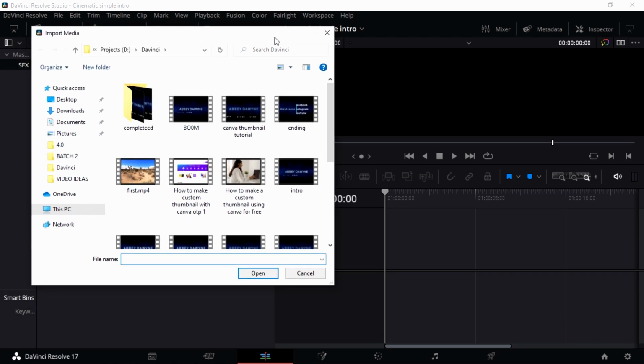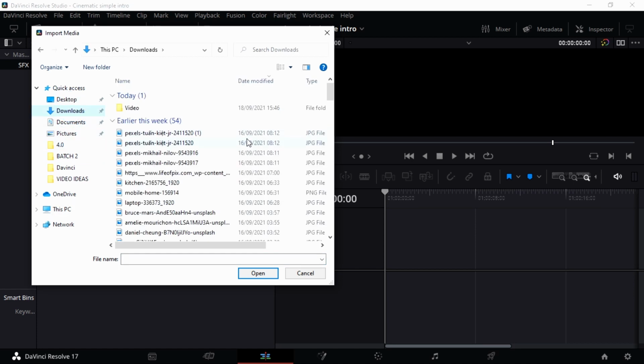It depends, could be you have a different bin, you want a different bin for your sound effect, and then a different bin for your other footage, but we're just gonna need the audio, and then everything is gonna be generated in DaVinci Resolve 17. Alright, so let me go on and create and look for my audio here.